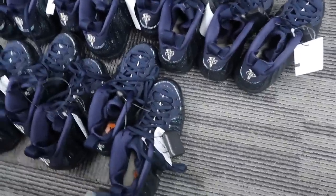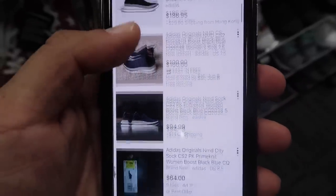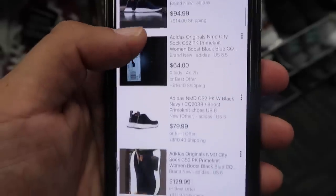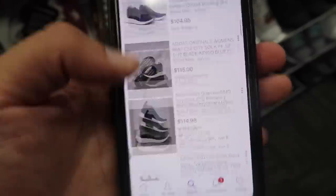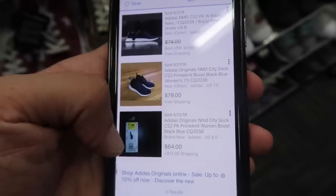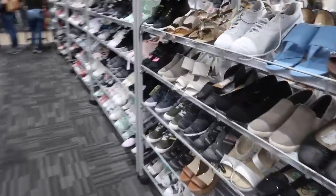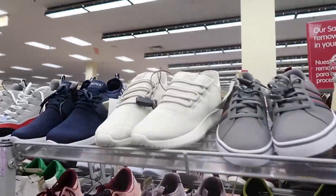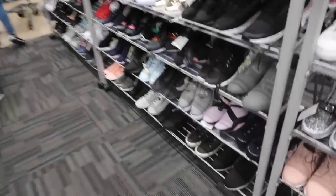How many do we have so far? One, two, three, four, five, six, seven — and we still got like four more aisles and these NMDs which we haven't researched yet. The NMD style code — 29 results, looks like $80, $100, $94, $80, $129, $94, $104, $114. Selling for — not a deal. About $79 sold. Okay, skip those.